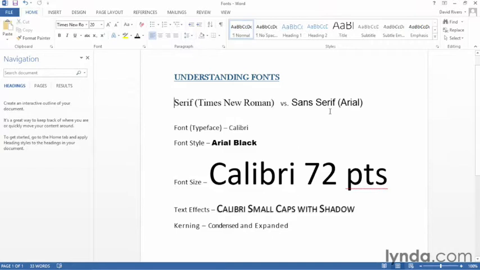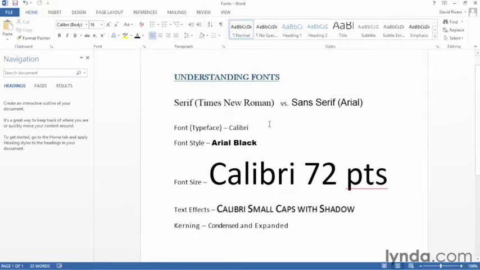Depending on the document and your audience, you'll have to choose whether or not serif or sans serif is the right choice. There are many different types of fonts that fall into one of these two categories. So let's take a look at one. Here's one called Calibri. We'll just click anywhere in the word Calibri. I just want to show you here in Word that information about your font selection is always at your fingertips on the ribbon. With the Home tab selected, you'll see Calibri body is selected. It's 16 points. That's the size right there. And I don't see any of these attributes selected, so it's just plain old text.